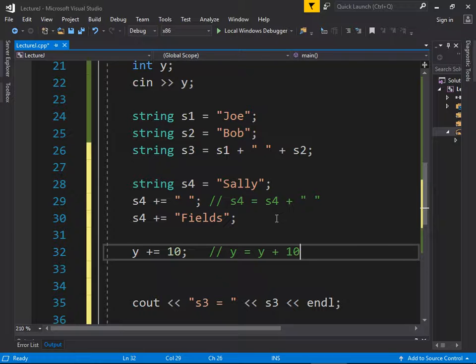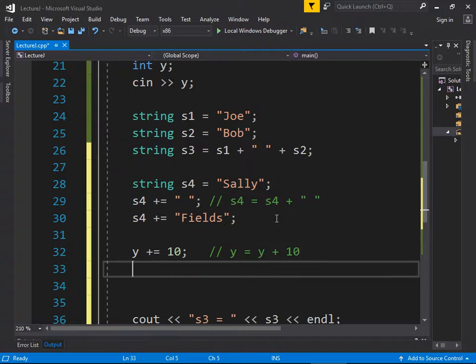If you do a single thing like this, y plus plus, that means add 1 to it and store it back into y. We've done that, right? Yes. So that is the same as doing y plus equals 1, which is the same as doing y equals y plus 1. All three of those are equivalent to each other. Take y and add 1 to it. Now, you Python folks didn't have this option. You always had to do it that way, or you could do it that way.